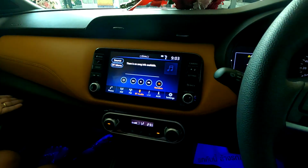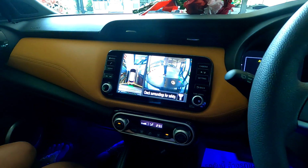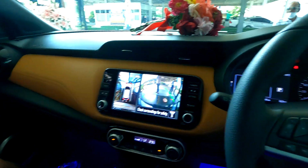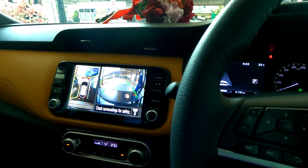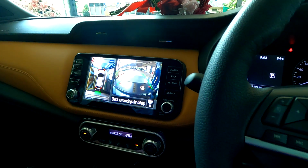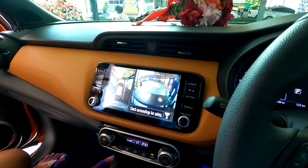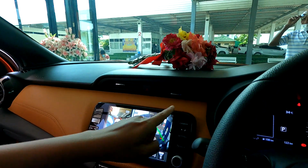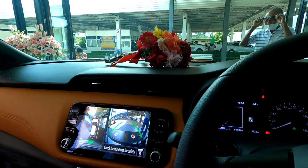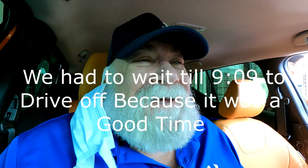How do we get this on cameras? Okay. Your door is open. And then this one parking brake. Turn. Okay. And then put back, but you need to put this one and go back, okay, and go straight. But need to wait till 9:09. Okay. Madam. I guess I have to wait till 9:09. It's interesting.